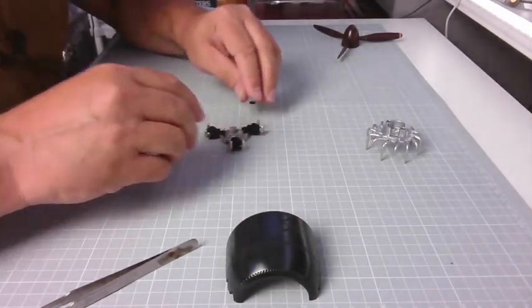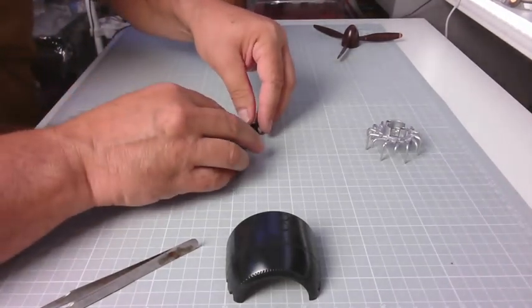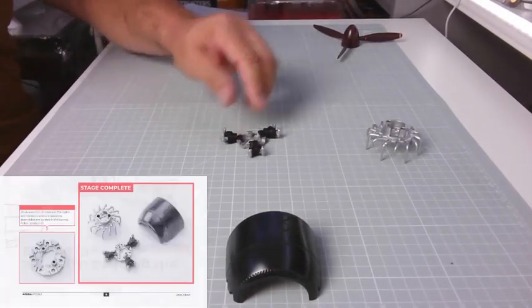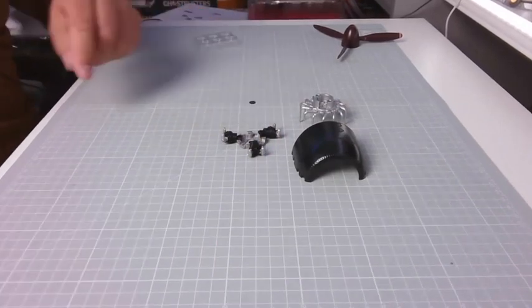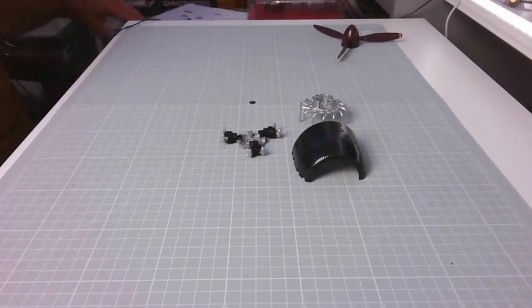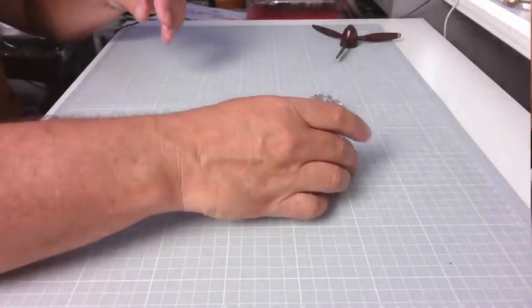That's them three. Yep, that's it. But that's stage complete. So we have this piece, this, and that. And obviously we know they're loose, so we're going to have to store them correctly so we don't lose any more. That is stage two complete. Brilliant. Okay, so stage three.